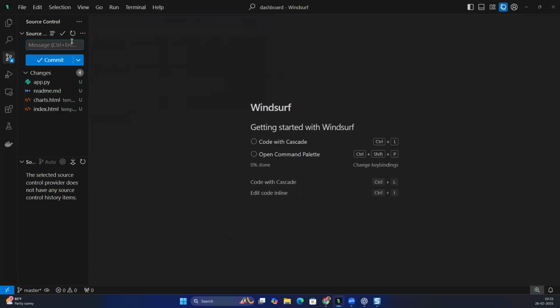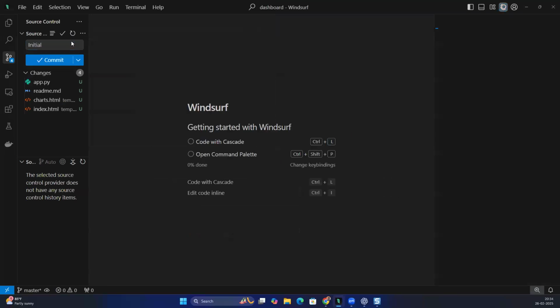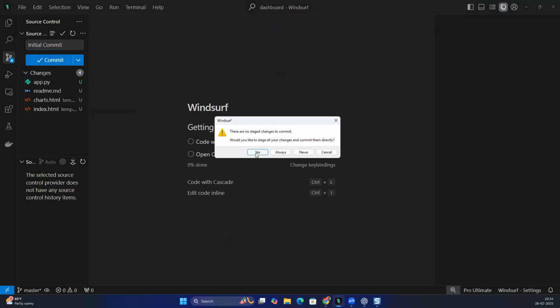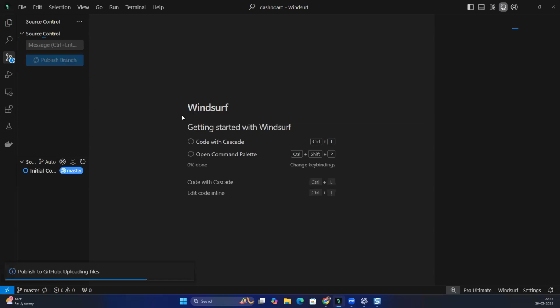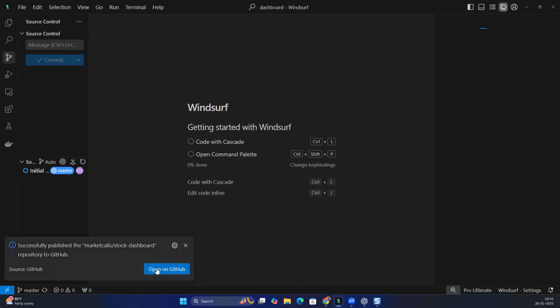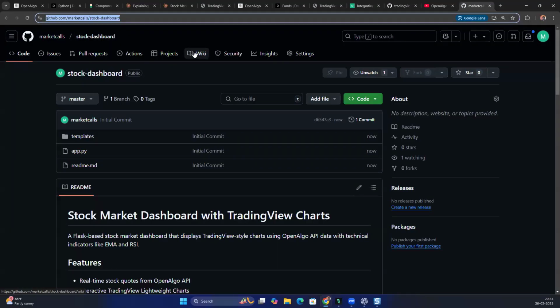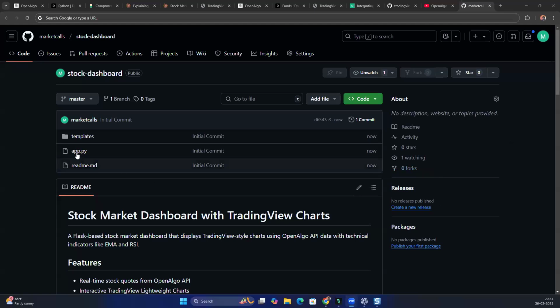So let's publish this. I'll say initial commit. And we publish the branch. Let's call this stock-dashboard, right? So that's the name which I'm keeping publicly. You can go and download it later on and you can play with that. Of course, you need OpenAlgo to try this out. So here is the link. Let me also pass on the link in the chat. I'll also add this link in the course section, or down below the video. So the complete code, whatever we had done so far, everything is available here.